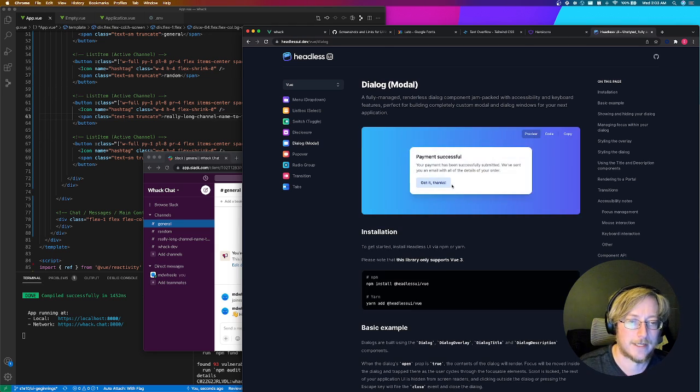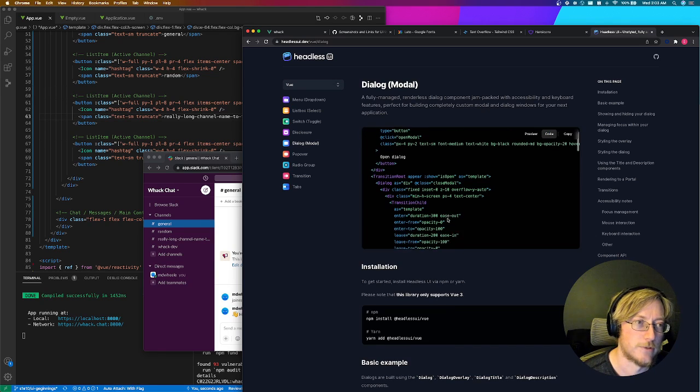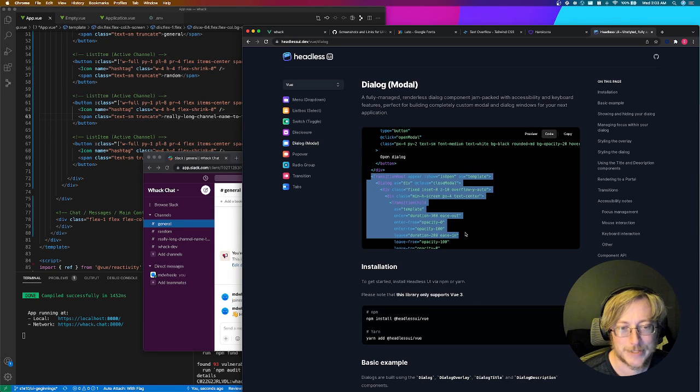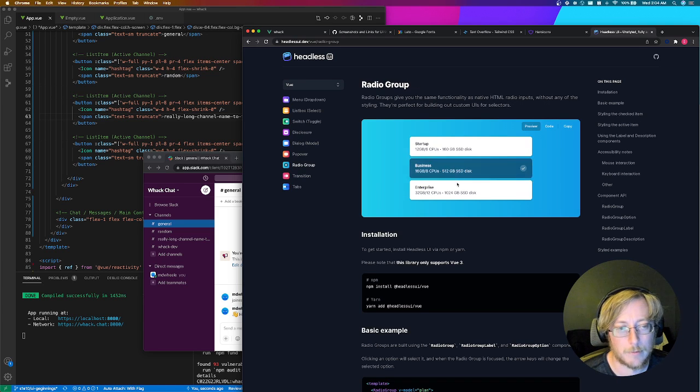I can click outside, they handle that. Hit escape, they handle that. And if you use Tailwind UI, they've set it up so you can copy their examples as the Headless UI code, so it just works when you bring it in. Anyway, this is what we're going to be using.